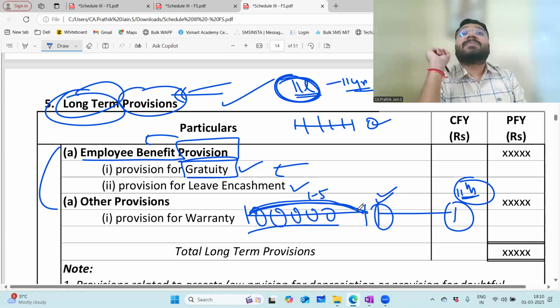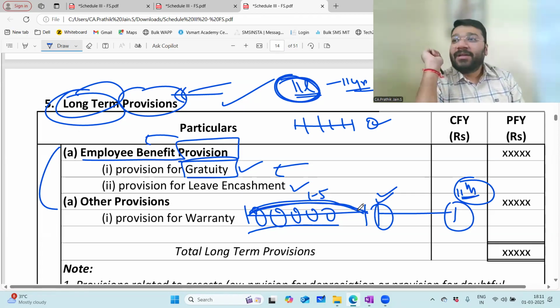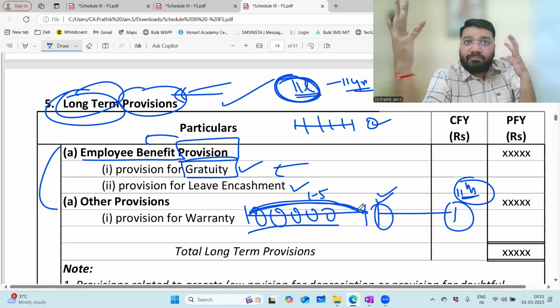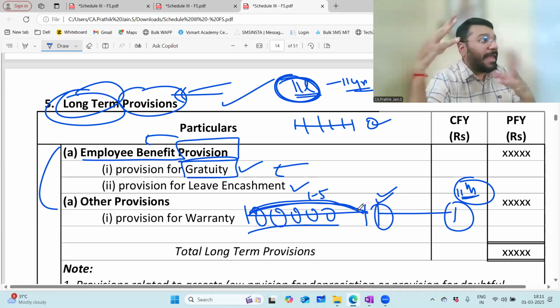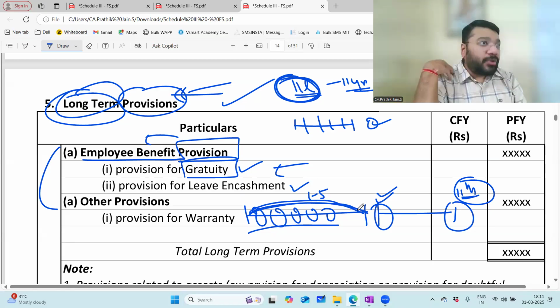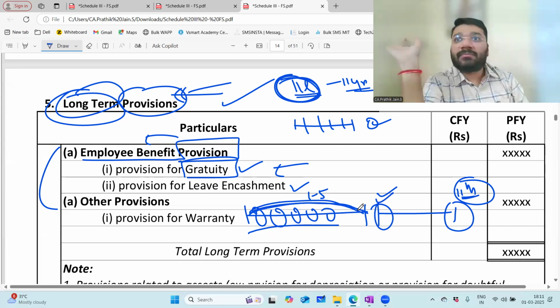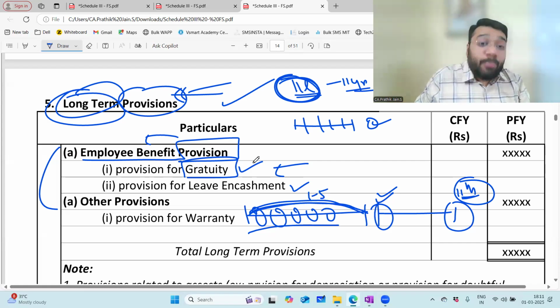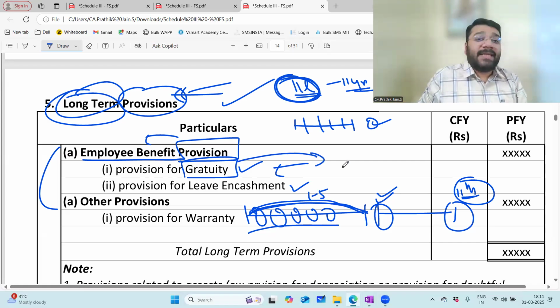So you will go to one expert called an actuary. This gentleman will use some mathematical data. They have their own complicated mathematical way to calculate an estimated amount. They will give the estimation. So when I went to audit multiple companies in Coimbatore and other places from Deloitte, we used to record this provision for gratuity. And the supporting document for this transaction is the actuarial valuation report.